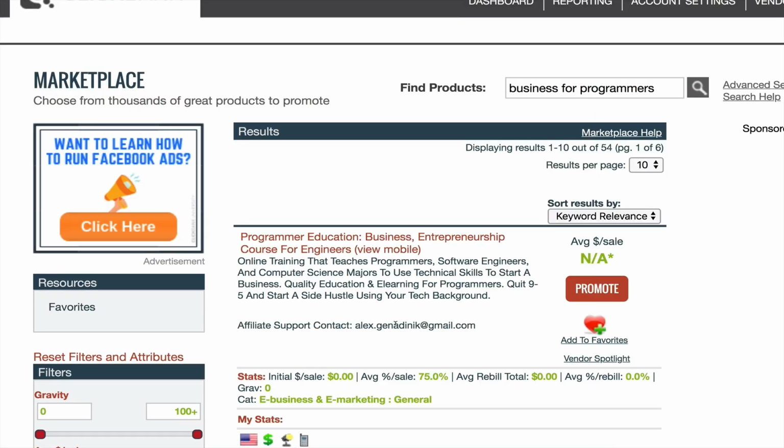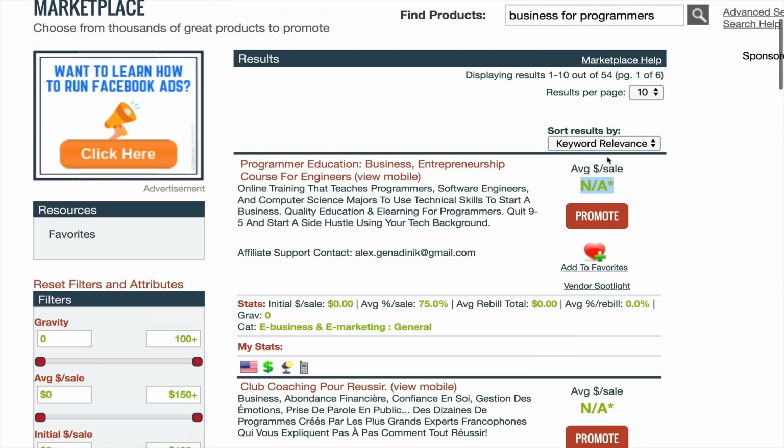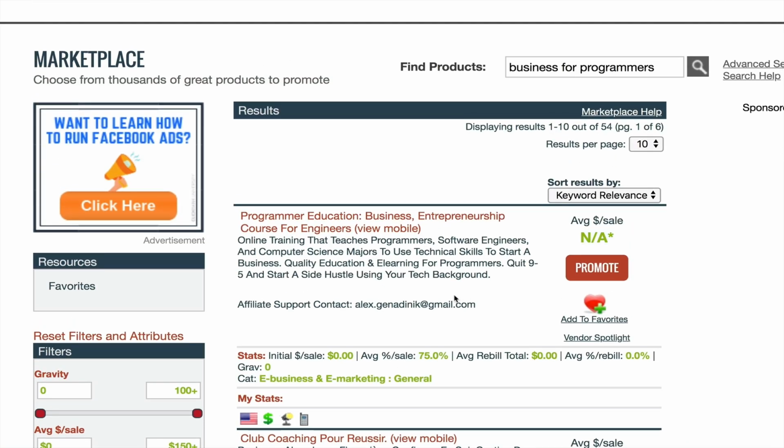As we start thinking about how we can recruit affiliates organically through ClickBank, we have to start looking at our listing and figuring out what's going to make it look more appealing and attractive. The very first thing is, of course, average per sale before it makes any sales is non-applicable, NA, because you see the other products, they have an average per sale. In our case, even if we make sales, it's never going to be particularly attractive because it's a $10 sale at the moment. And even though this metric is attractive, 75% commission, that's a good one because some people might search by high commission rates and we might get discovered by that.